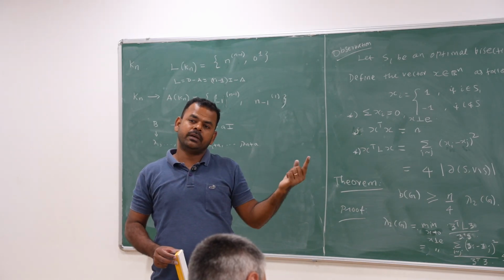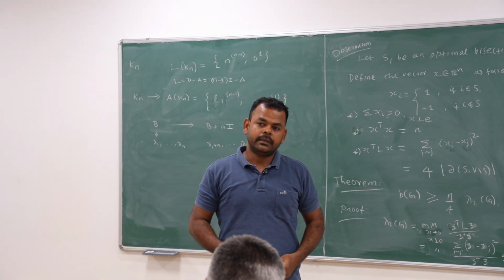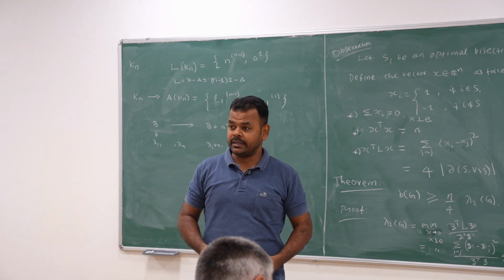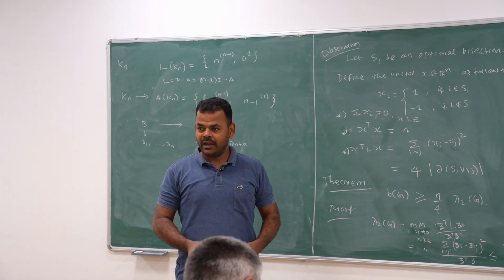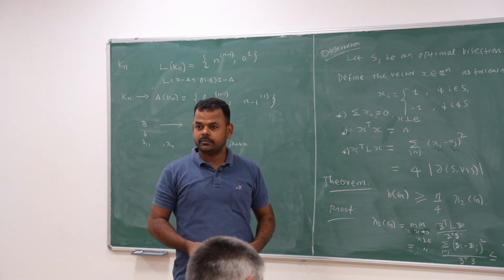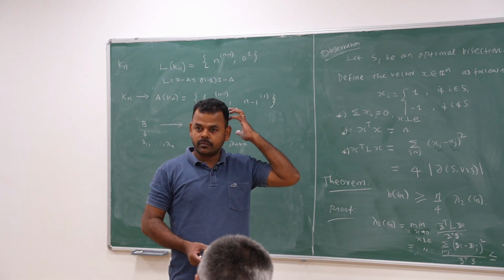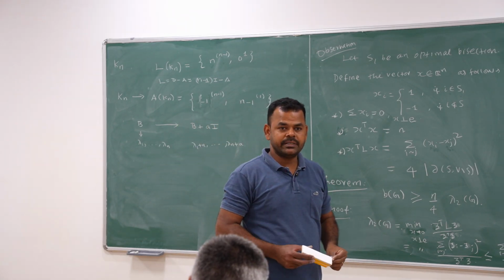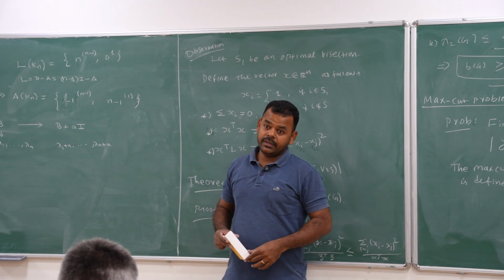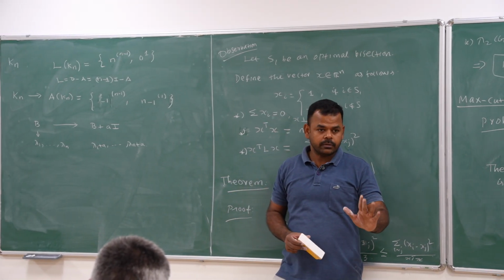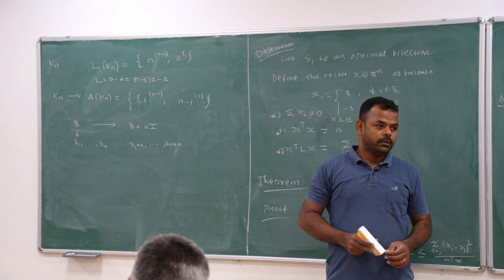The trace gives you the sum of the vertex degrees. The first theorem of graph theory says that this is equal to twice m. For the complete graph, you are going to get n times n minus 1 by 2 edges. If you take any simple graph with n times n minus 1 by 2 edges, then the graph should be a complete graph. So for the complete graph, it is really simple. The proof is complete. So this gives the proof of the fact that complete graphs are determined by their spectrum.